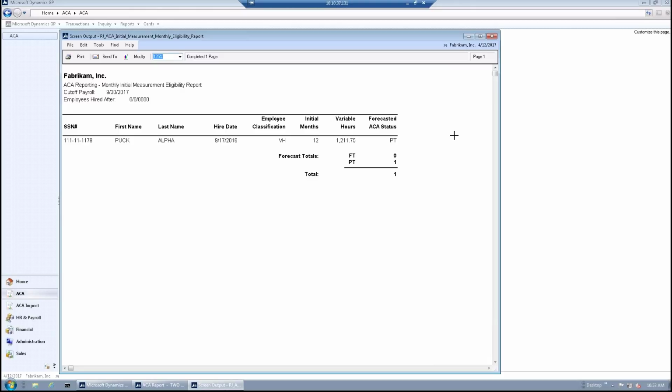Otherwise, you have to do a lot of manual changing of codes month by month in a very timely fashion in the HR windows, and you have to really manage this with reports outside that you create yourself. But it does very well for full-time single companies that aren't combined companies. All right, so this is what you'd look at, and that's what you'd sign up for. Let's continue on here.